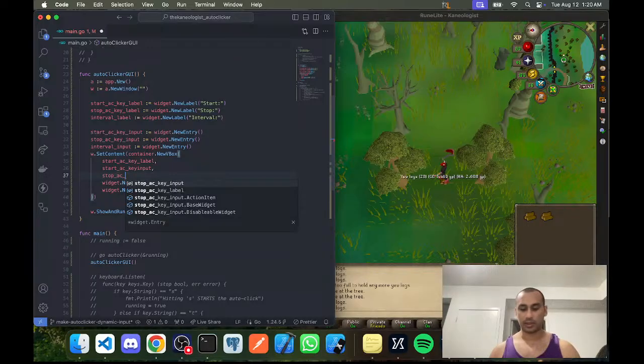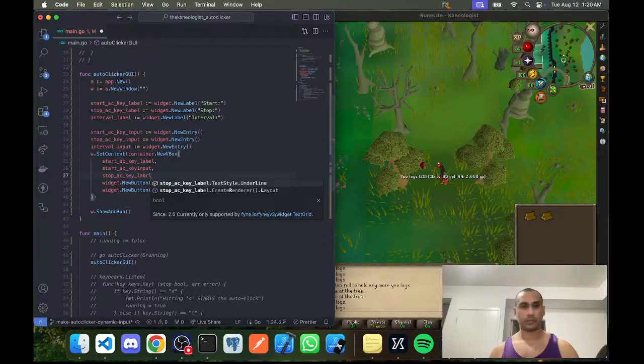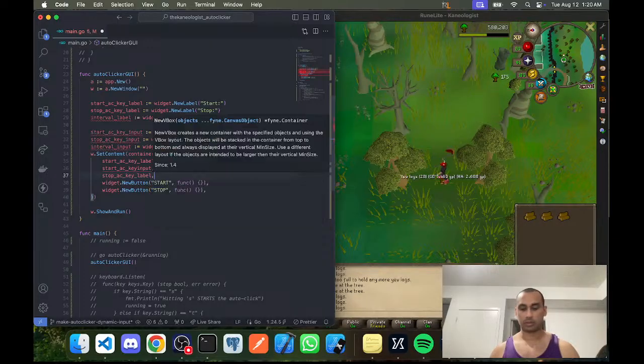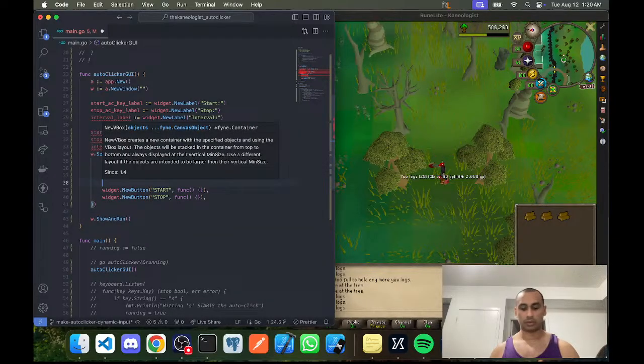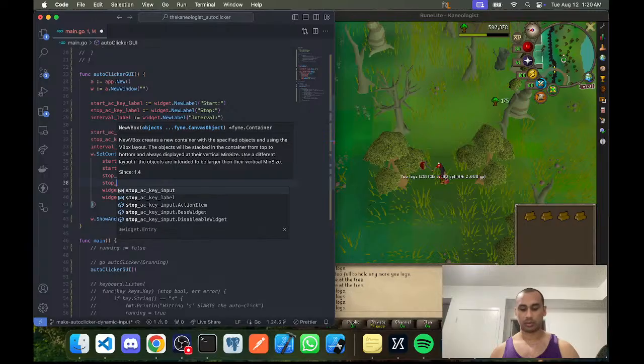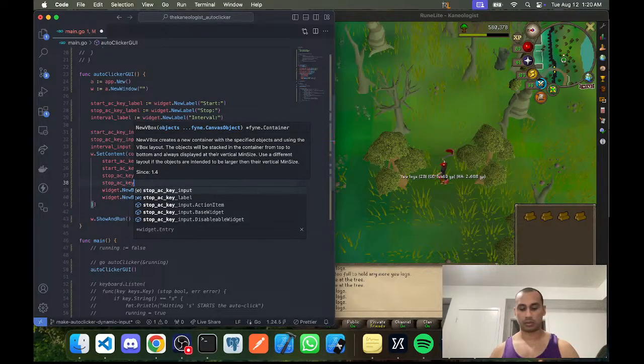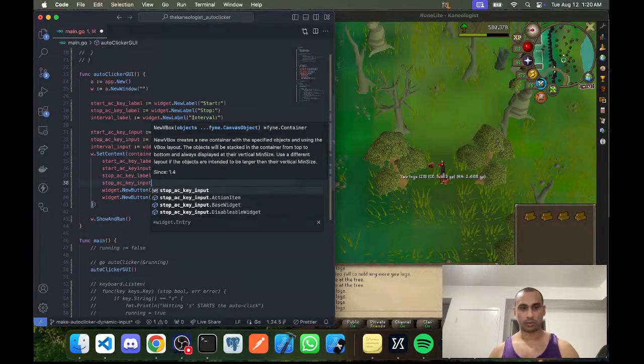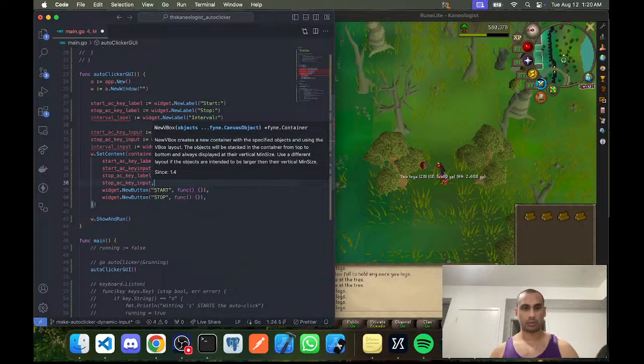Stop AC key label, stop AC key input. So label input AC key.